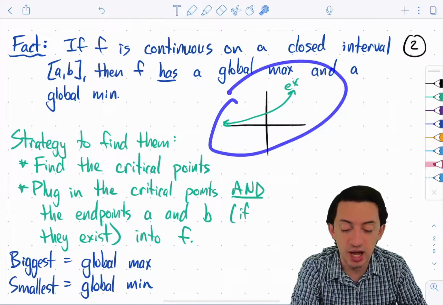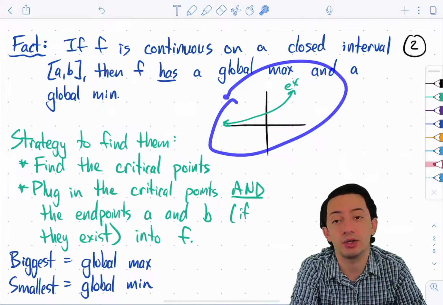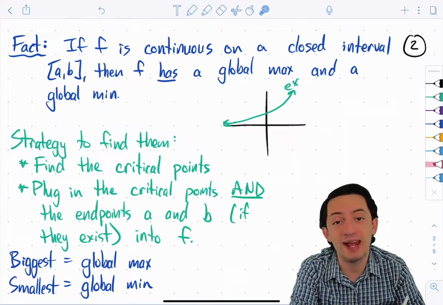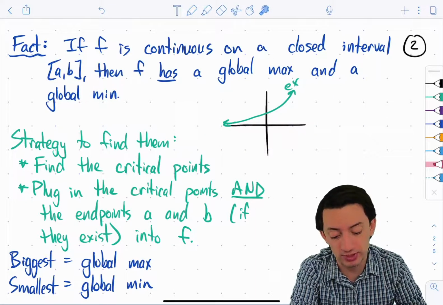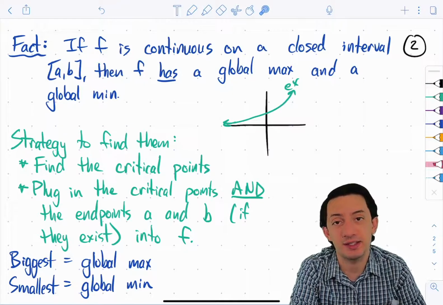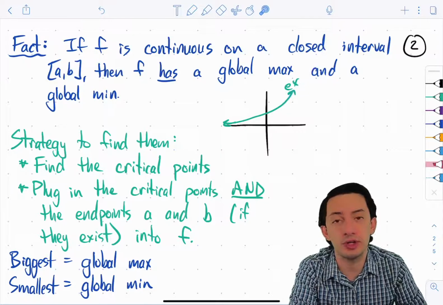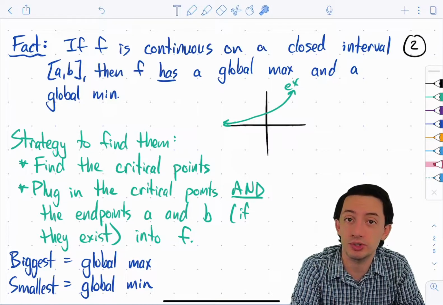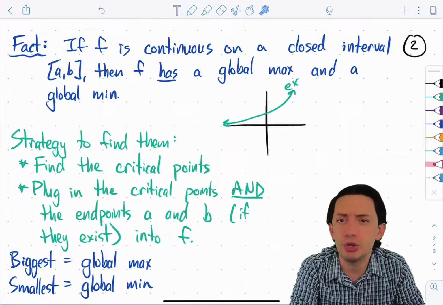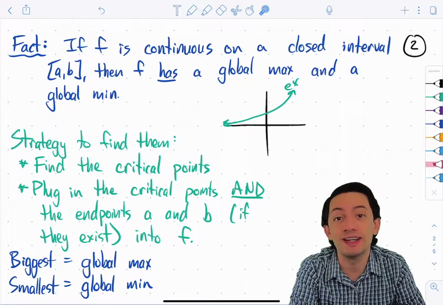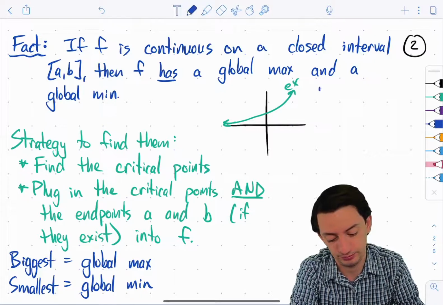This function does not have a global maximum or a global minimum. A global maximum and a global minimum have to be an actual point. You can point to it. You can say, here it is, and this is its height. This gets larger and larger the further we go. So if we try to do that with any point, we just have to go a little bit more to the right and get a larger point. So you don't say that the global maximum is infinity. That's not valid. There is no global maximum.